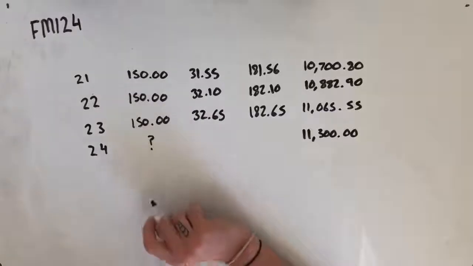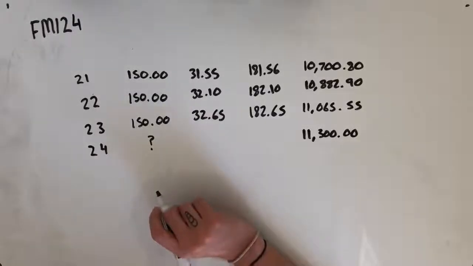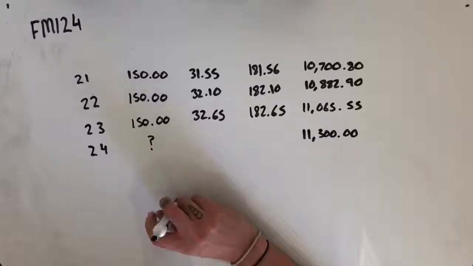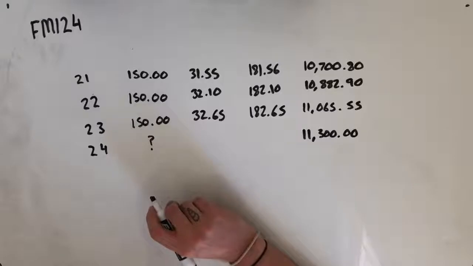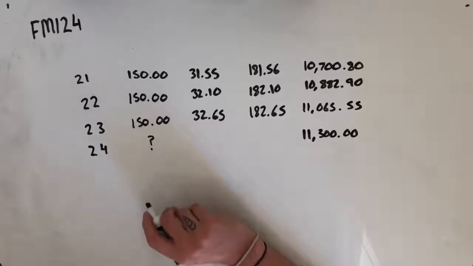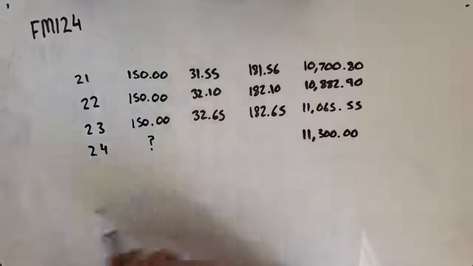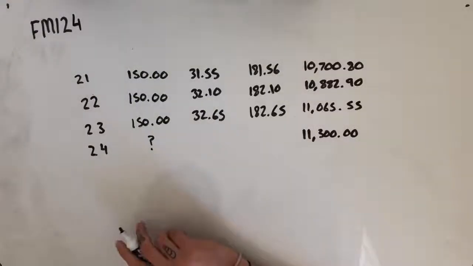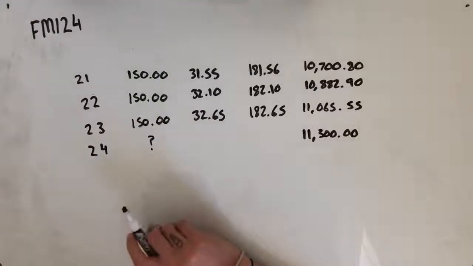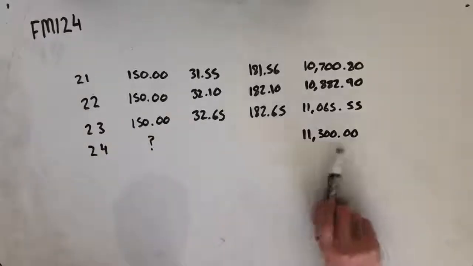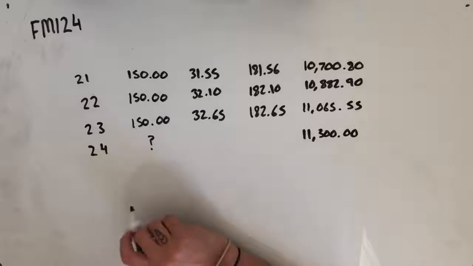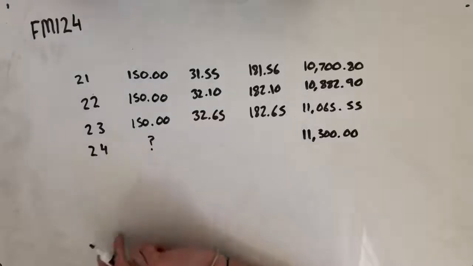This question reads, 4 lines of an amortization table for an annuity investment are shown below. The interest rate for this investment remains constant, however, payment value may vary. So then it gives us a little table. I haven't put the titles above here, but I'm sure you guys will have your books and be reading along. The balance of the investment after payment number 24 is 11,300. The value of payment 24 is closest to what?